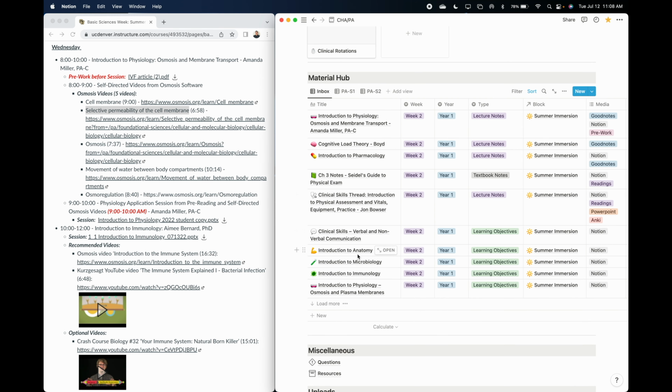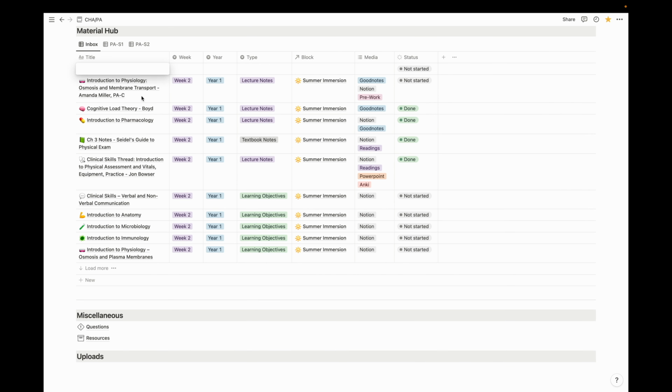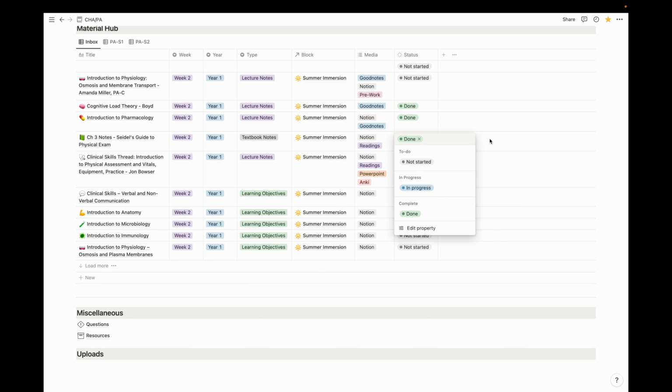Let me show you reading notes real quick. Again, I'm going to go to my material hub. I'll click, let me just get a bigger view here. I'll go with a new one. Let's say we did chapter, actually I'll just show you chapter 3 since this is mine. So I added chapter 3, I did all of these, and I've already marked it as done because I've completed it. Again, you don't need this section, you could simply hide it.